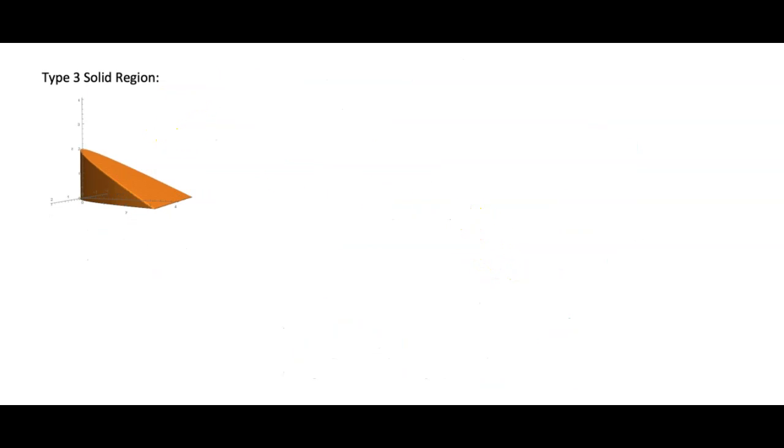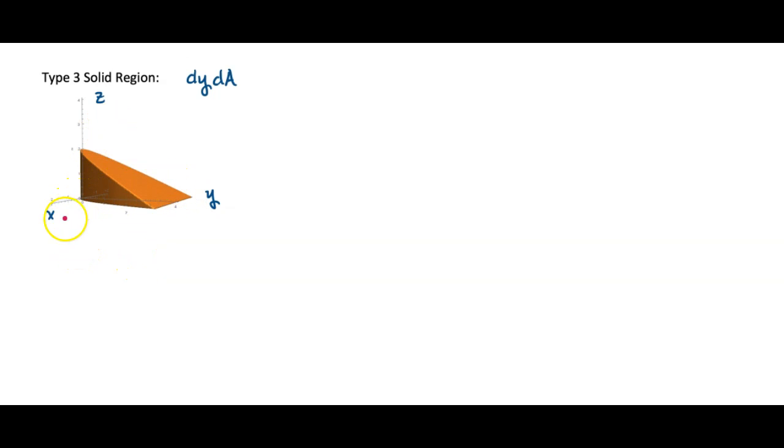All right, just so we get a better understanding, let's run through this one last type of solid region. We've got a type 3 solid region. Type 3 solid region means that we are writing this thing as dy dA. So I want my y bounds to be a function of x and z. So I've got z, y, and x axes. So my question is, how do I get y? If we look along the y-axis, it's a little bit hard to see here because now y truly is a function of x and z, just meaning that y is influenced by both x and z.